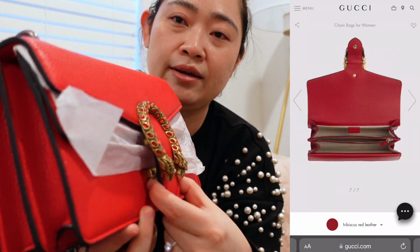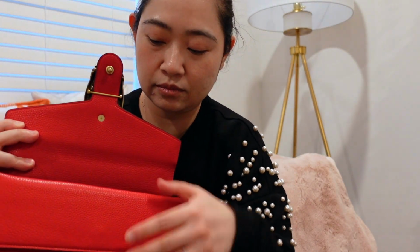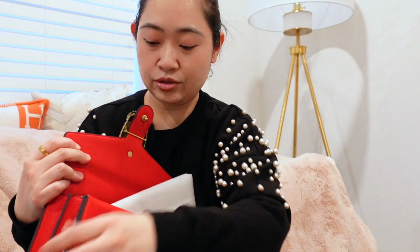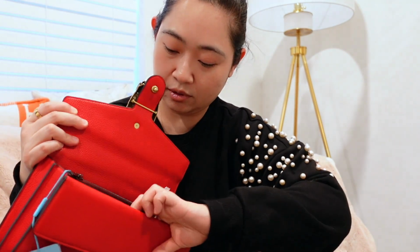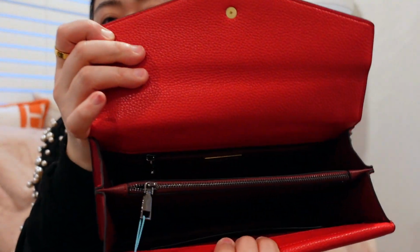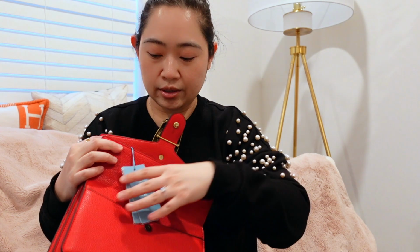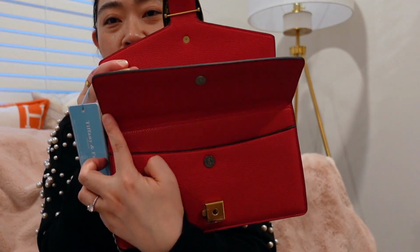It opens up at the side here. Once it's opened, it has the inside like this. It has a lot of lining, just to protect the shape, I believe. It's the whole grain leather, not real leather, but it's on their website, and it's really the same. It's a burgundy red, but I believe the real one has a suede inside, and it's exactly the same, with a pouch in front. It opens up like this.